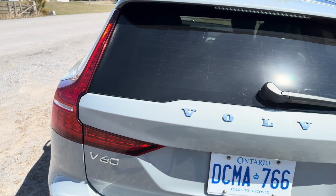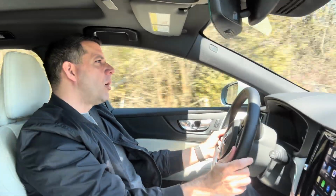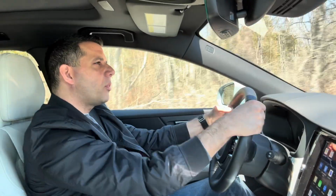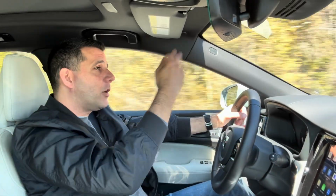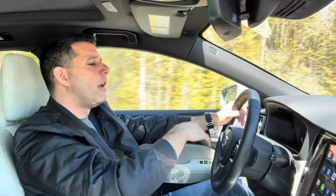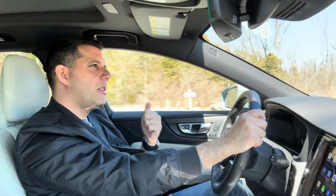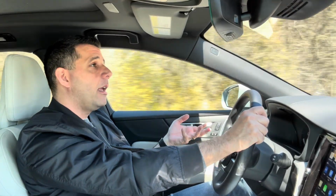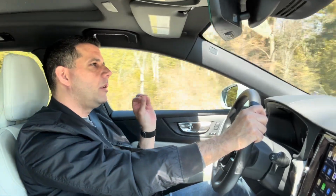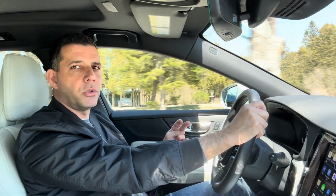The engine, this 2-liter turbo, I am surprised with it because by the numbers you would think it's not really that much power, especially with today's standards. I think that's plenty of power, but you know, more and more cars come with more horsepower. The electric cars are getting crazy. So when I saw the numbers, I saw, oh, this is not the most powerful car, which it isn't, but the way that they tune this engine, you will never believe that you are driving a 247 horsepower 4-cylinder turbo.